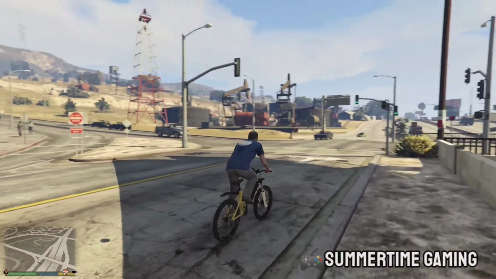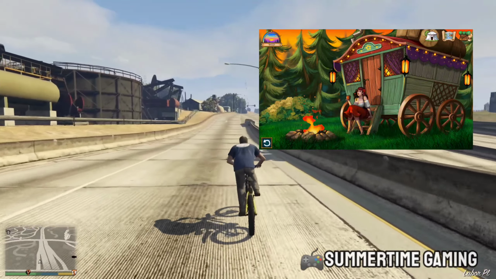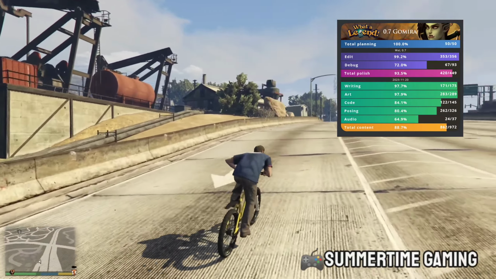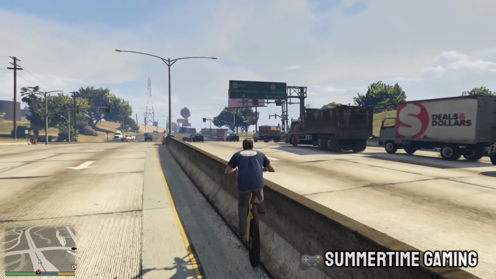So this was it for the Summertime Saga game. So now let's talk about the What a Legend game. So the next update is the 0.7 update, which is based on Gomera. So as we can see, the update status is 88.7% completed. So they are going very well, and we are going to see this update in January 2024.